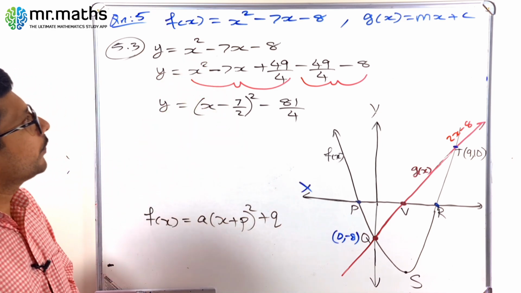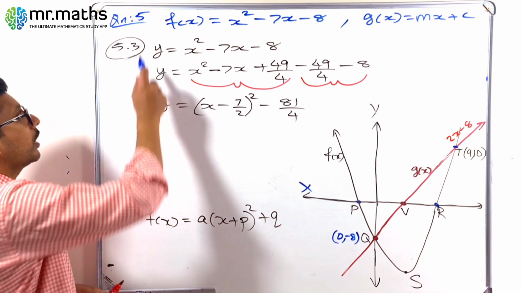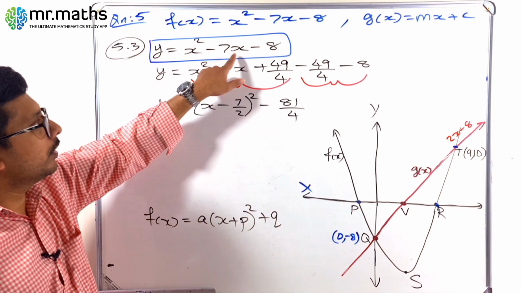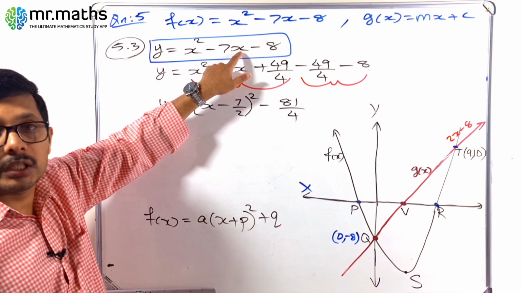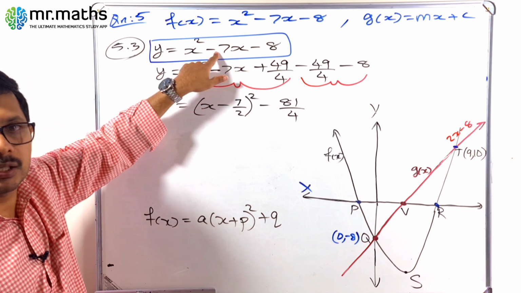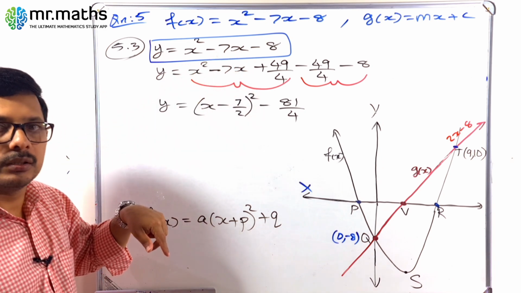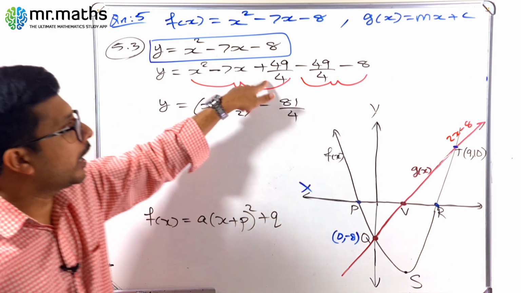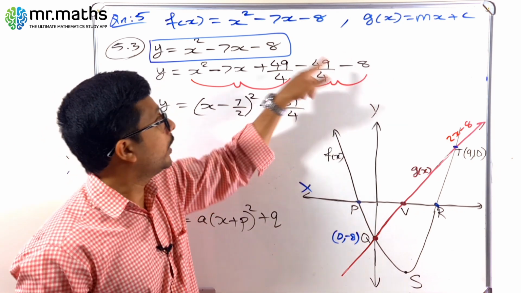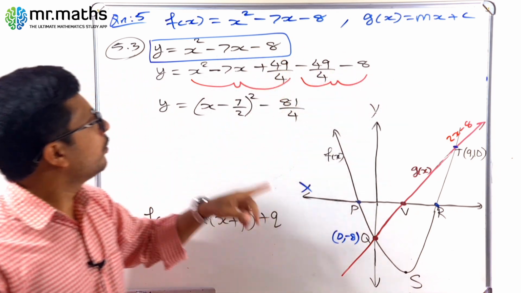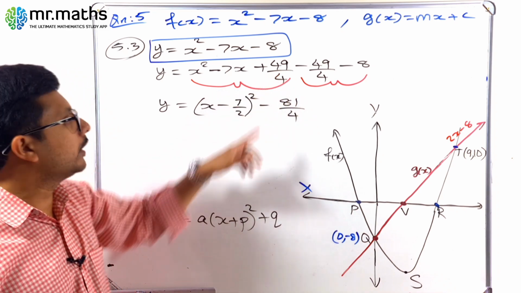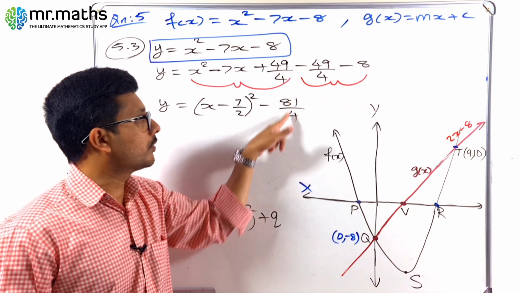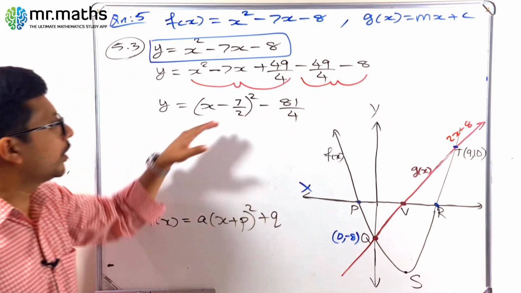So it's very easy. Once you have a quadratic equation like this, you have to check what is the coefficient of x. The coefficient of x is minus 7 over 2 when halved. Square that, so it is 49 over 4. You have to add and subtract that one. Minus 8 is this one, minus 8. Now combine the first three terms, that is x minus 7 over 2 squared. Check what is the answer, this one, minus 8. Then you are done. We converted that into this form.